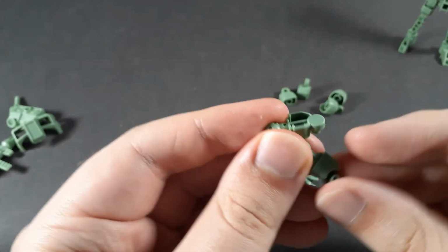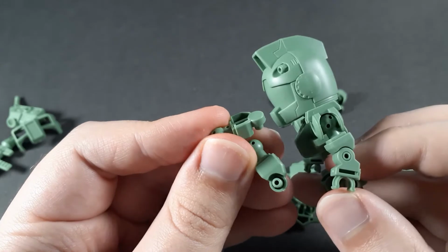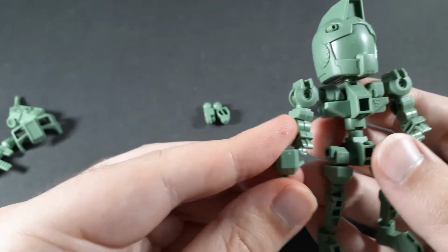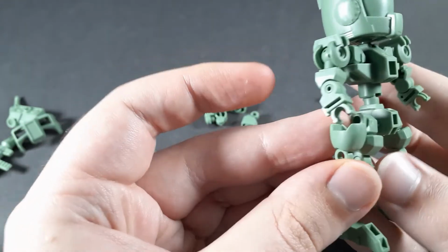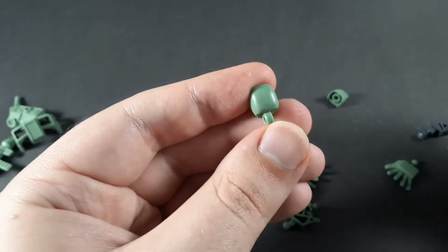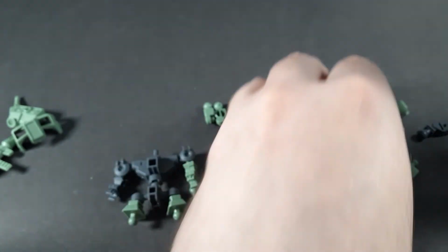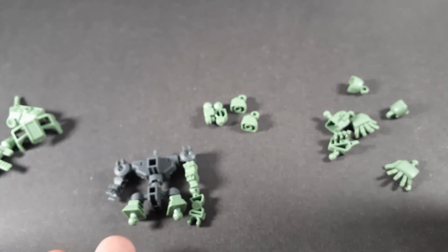Finally, you do get the extension parts. These upper arms, which are considerably longer than the regular ones. Personally, I'm not really planning on using them because I kind of like the length that these arms have. But you also get these extended thighs, which again are noticeably longer. And you also get the same length of thigh in rounded. So you actually do get rounded thighs as well, which is nice. And these are pretty specifically for use with Zeon suits, but the Zaku specifically. And really the hands and those thighs are why I bought this kit, but all these other parts are really nice.